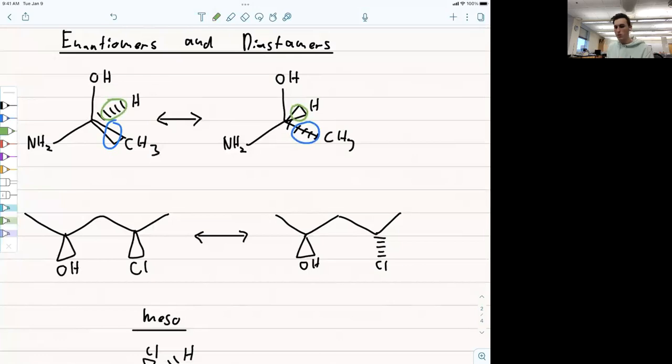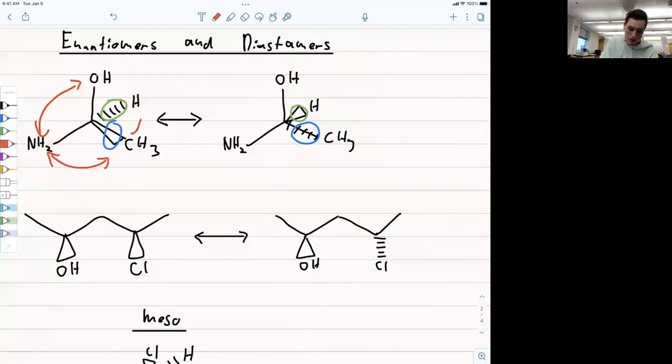I know they're immediately enantiomers of each other because the hydrogen was on a wedge and now it's on a dash, or vice versa. And the CH3 was on a wedge and now it's on a dash, or vice versa. So the easiest way is to just look at if my molecules have the same points of difference from each other. So like N is still directly next to O and C, and then C is still next to N and hydrogen, and oxygen is still next to N and hydrogen. None of those changed, and they're flipped, so they have to be enantiomers.